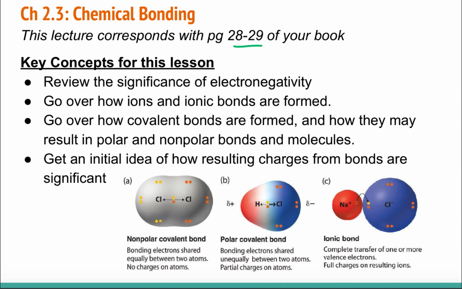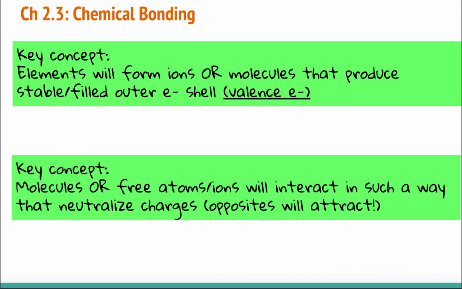And we'll talk about why that's significant and how it directly relates to the type of bond your atoms may form, such as ionic bonds and covalent bonds. We'll also review types of covalent bonds, such as polar and nonpolar, as well as at least briefly preview the reason why those bond types are significant in terms of charges. This last piece is going to play a really critical role when we get to Unit 2, because in Unit 2 we really dive into why those charges that remain on the molecule are really critical to life.